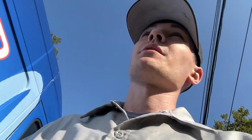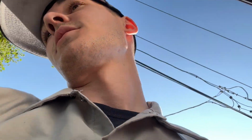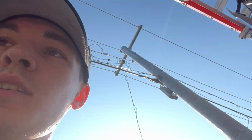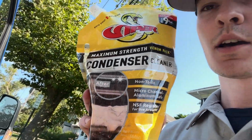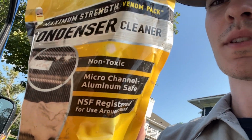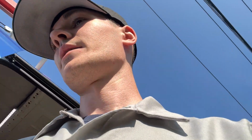Due to the fact that it's a microchannel foil, I won't be using the chemical that I like because that's too aggressive. What I'll be using is the Viper Maximum Strength Venom Pack by Refrigerant Technologies, microchannel aluminum safe. So it's not the greatest. It definitely doesn't work as well, and I believe it has a higher dilution ratio, but I'll get this all set up.